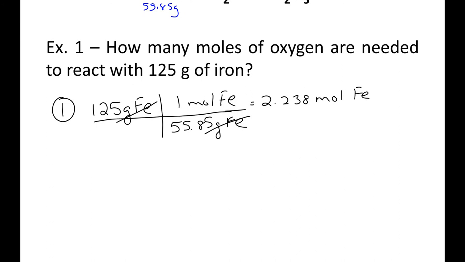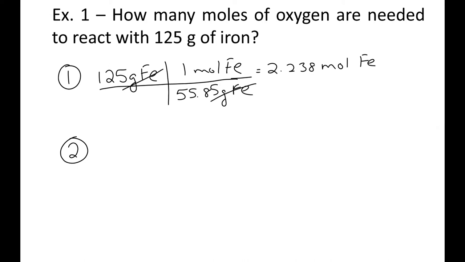Okay. So what I'm going to do now is I'm going to move this up so I can do the second step. So step two. I'm going to take the 2.238 moles of Fe. By the way, there's a middle step here if you wanted to add before I go on to the next step. You could have actually done the written down 125 divided by 55.85 then equals the 2.238 moles of Fe. Some people like to write that down. This step here is optional, but if it helps you, go ahead and write that down.